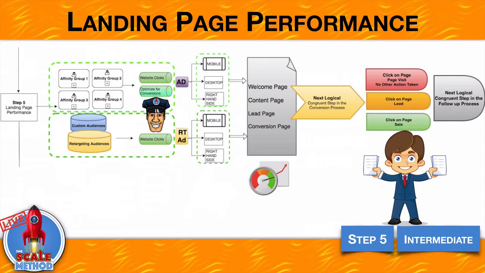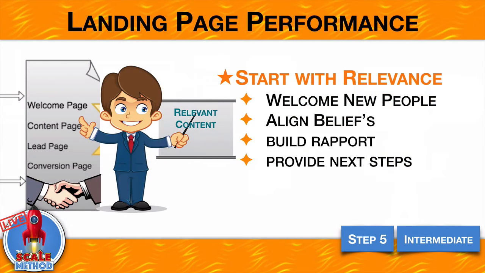We are going to split test always mobile, desktop, right-hand side. We never bunch them together. We always test them separate until we find control ads. We're going to send people to a welcome page, and this is where we really start to segment people. Start with relevance. Welcome new people to a page.